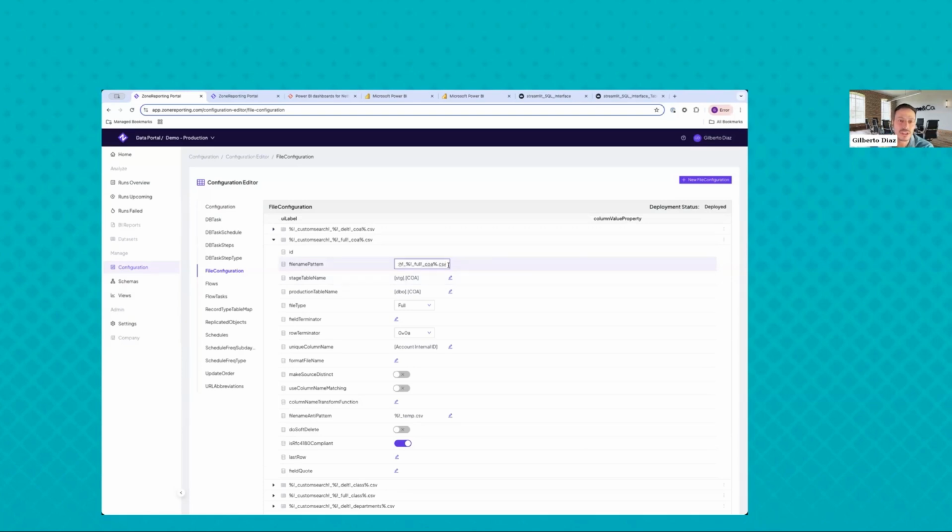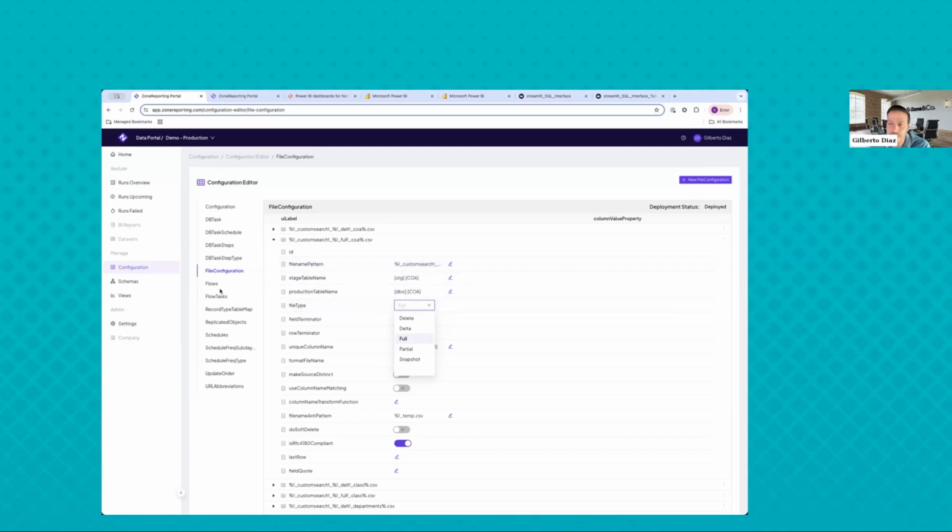And again, to be clear, this deals with multi NetSuite instances, Google, HubSpot, etc. All of that, as long as you get it into that layer, will allow you to configure it to be picked up, configure that file name pattern, configure the data table that you want it processed into, and a couple of other details that would allow us to know how to process it. So yeah, I'll just give you an example. Is this sort of a full data load, or is this files that deal with deletes? How do we process that type of thing, et cetera, et cetera? All these details are here.